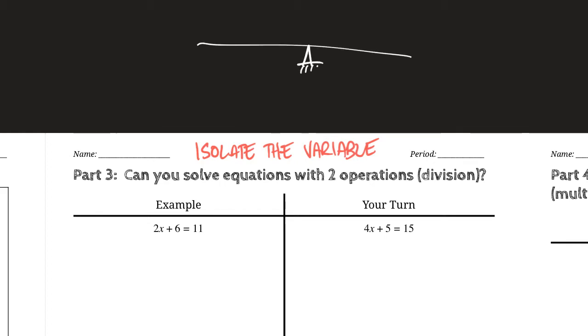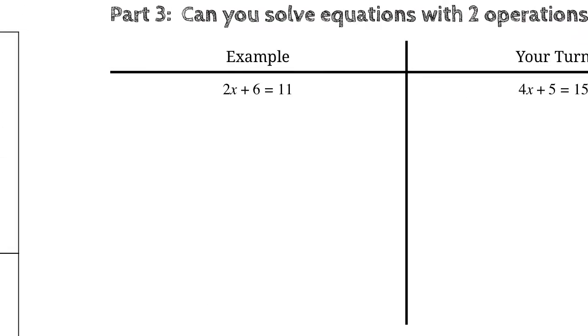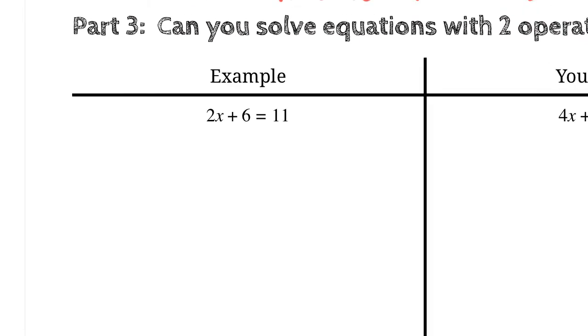We want the left side and the right side to be equal to each other. So for example, for this first question, the 2x plus 6 has to always balance with the 11. We need to find out which value of x is going to make that true while at the same time keeping that equation balanced. So the way I like to think about it is, let's look at what's happening to x.